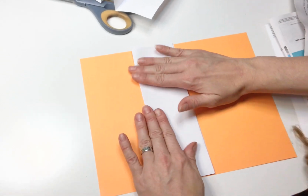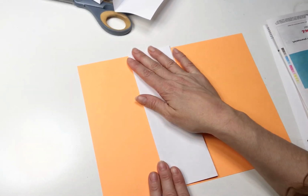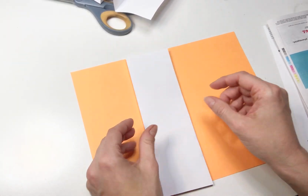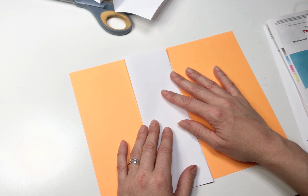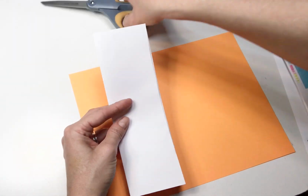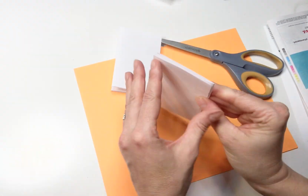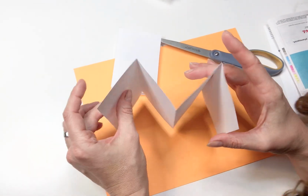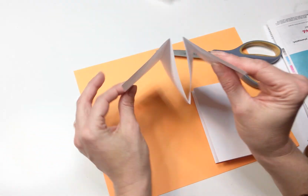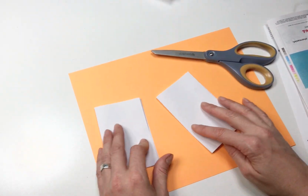So if you want to make your drawing super big, leave your paper like this. I like to cut it in half so that I have one M and another M. So I can make two things.